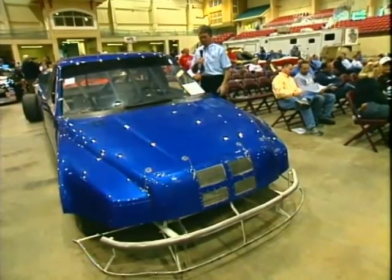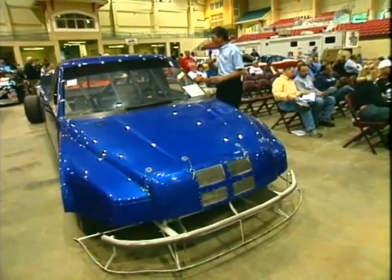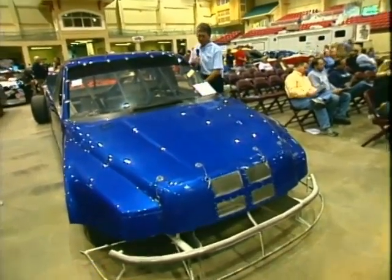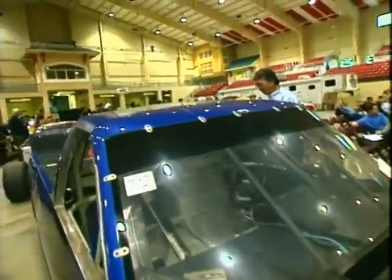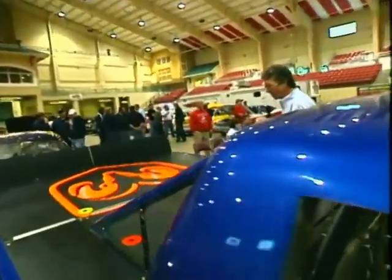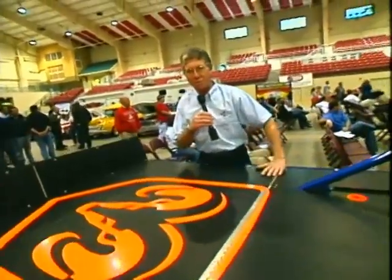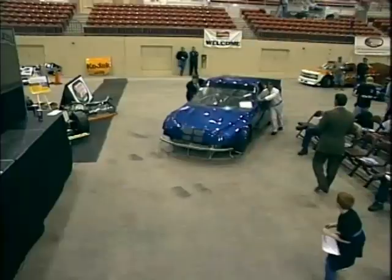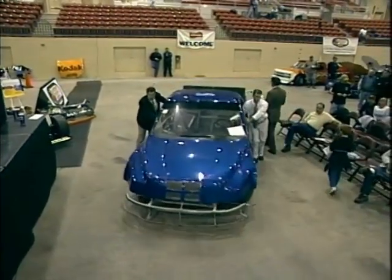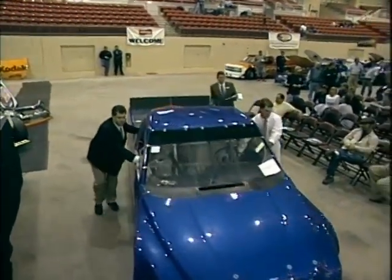Next up on the block is going to be this 2005 Dodge race truck. This truck was driven by Kevin Connolly, Tim Fedewa. It has a little bit of history about it. One thing I don't think you'd be able to do is go to your local home supply store and pick up any 2x4s and haul them in the rear. It's a chassis, and they can drop an engine in it and be ready to go.